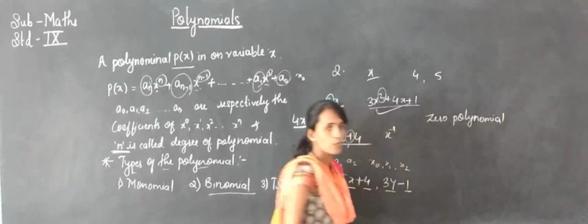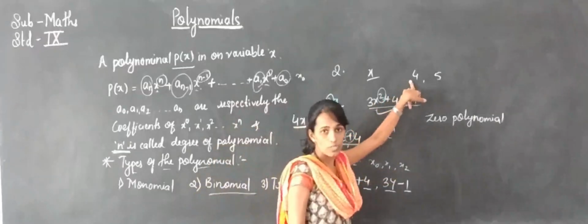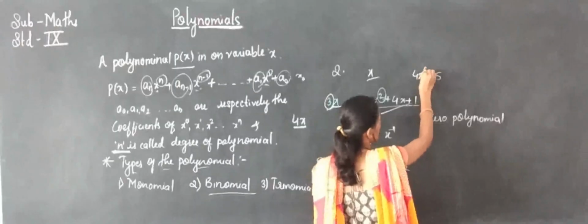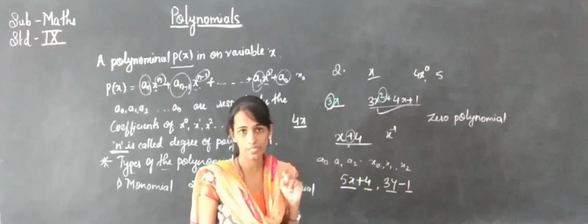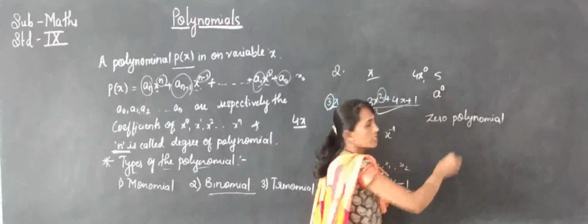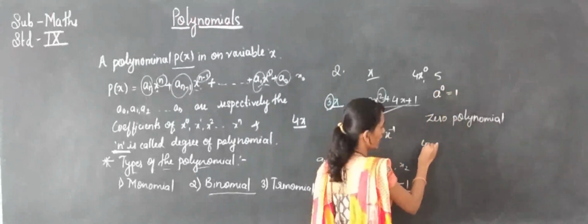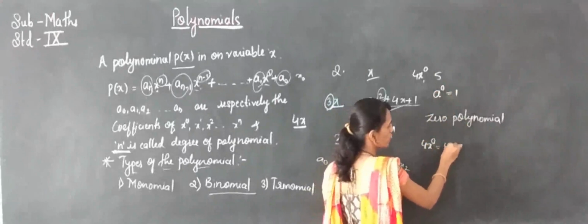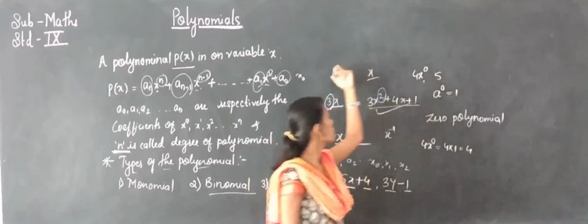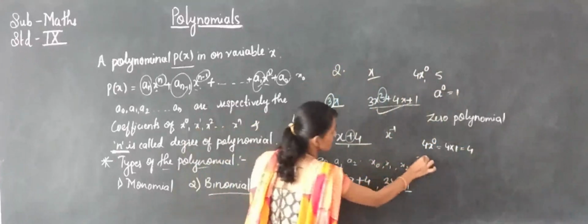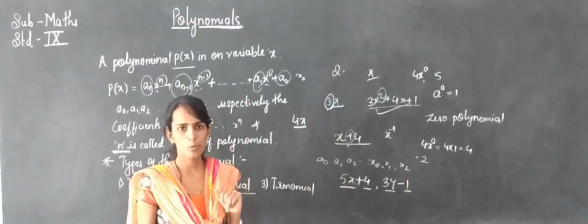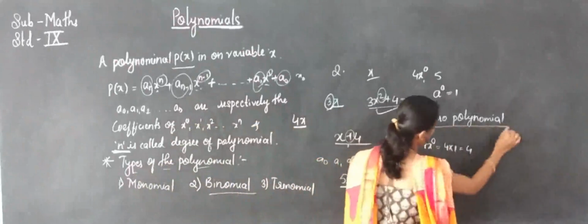Why do we call these polynomials 0 polynomials? Because they do not contain variables. Nothing is there in front of any variable to the power 0. According to the laws of exponents, a to the power 0 reduces to 1. So 4x to the power 0 is equal to 4 into 1, which reduces to 4. So 4 is also, 5 is also, 2 is also, and minus 4, minus 2, these are all polynomials, the 0 degree polynomials, or what we call 0 polynomials.